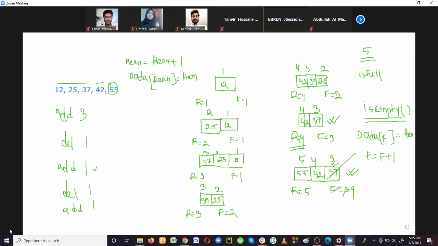So from the value of front and rear, you can say that here front equals 4 and rear equals 5. That means the queue still has how many data elements? 2 data elements. One is in the 4th position, another is in the 5th position. From the value of rear and front, we'll get to know how many data elements the queue has. Here, f equals 4, this is the first element of the queue. And r equals 5, so this is the last element in the queue. So we can find two data elements in locations 4 and 5. So the queue has how many elements? Two elements, 42 and 55.